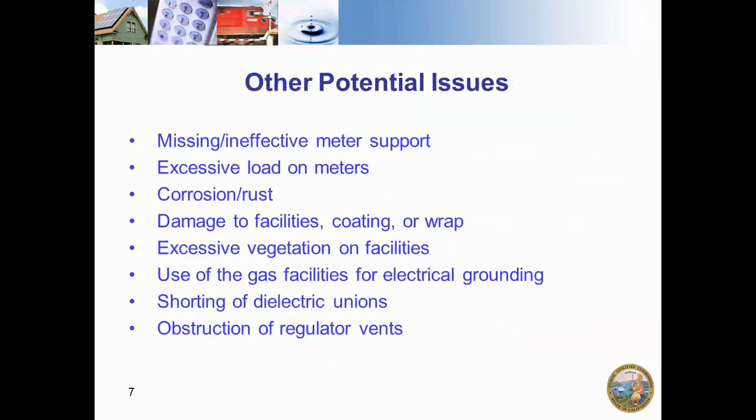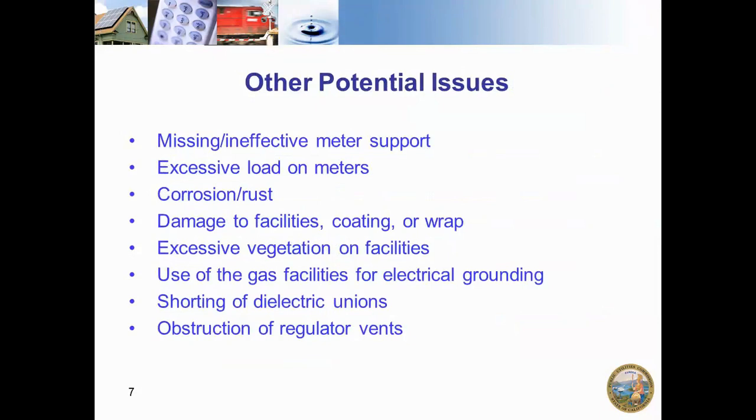Other things to look for, issues with your support. I know a lot of parks use those little metal posts that are kind of flimsy and get kicked around so that they're not actually supporting the meter. You know, just replace those and fix it all up. Excessive load on the meters, corrosion or rust turns a nice color, or especially if you have pitting where parts of your steel are wearing away, then you should correct that. Pull out your wire brush and scrape and paint.